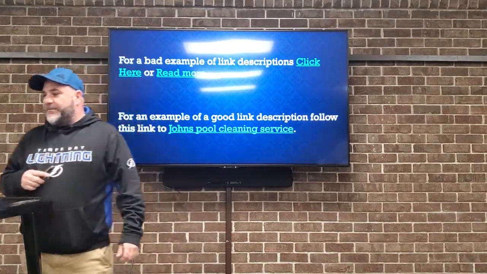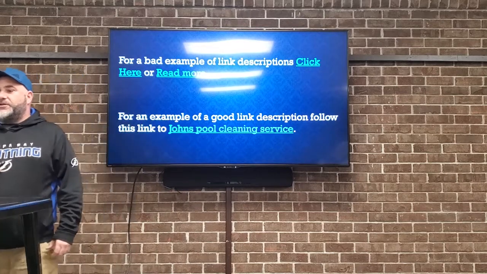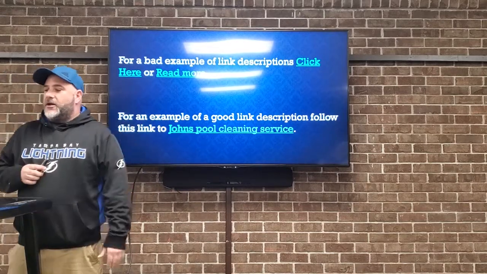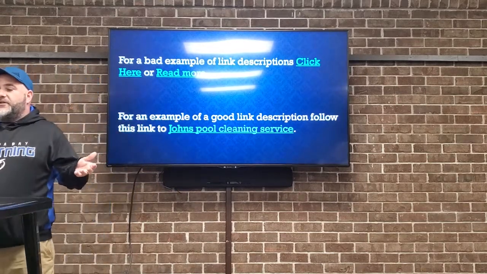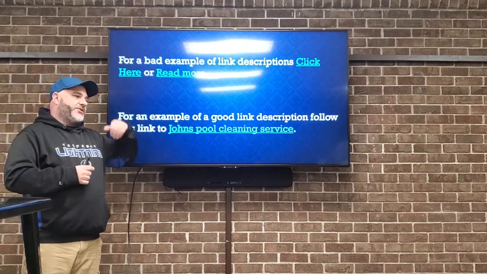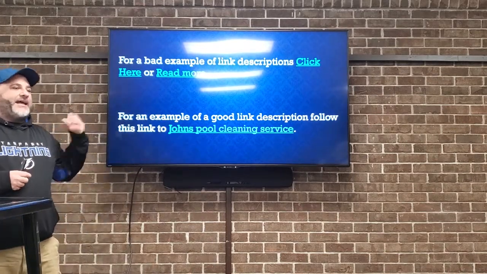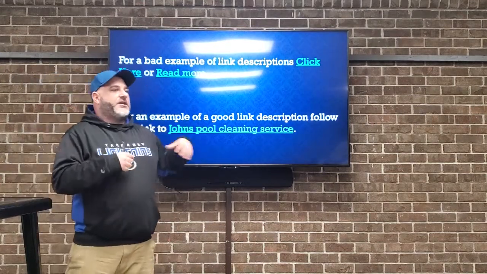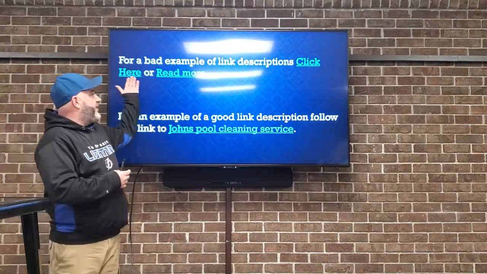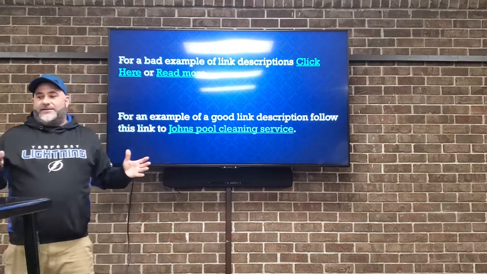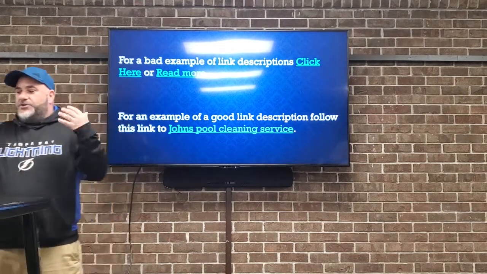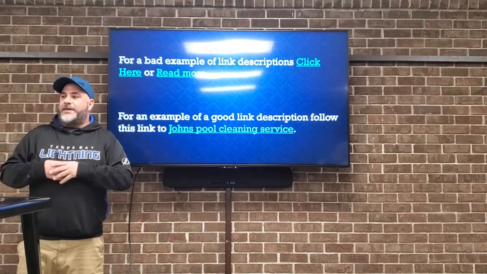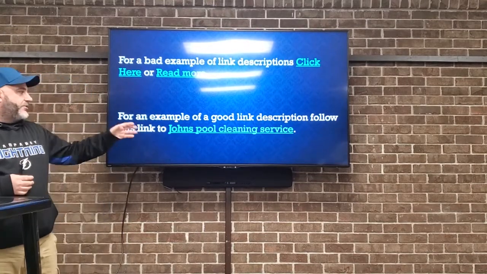So here I got an example for you. For a bad example of a link description, click here, read more, like I said. For an example of a good link description, follow this link to John's Pool Cleaning Service. That's what you want. That tells Google this link is going to a pool cleaning service. You know what I mean? So when you're using click here or read more, you're not getting anything from that. You want to use your keywords as much as possible that make sense. And this absolutely makes sense.